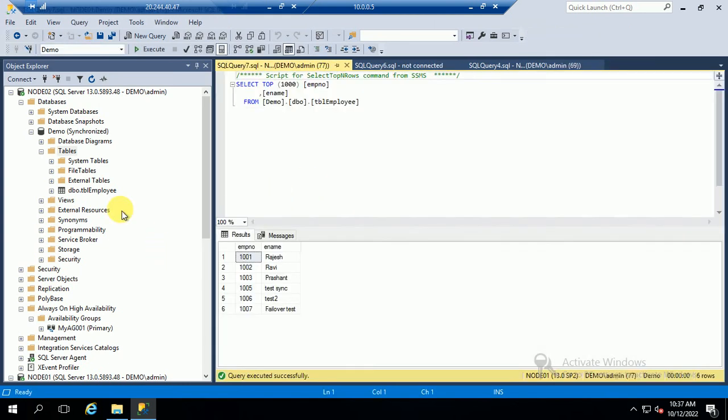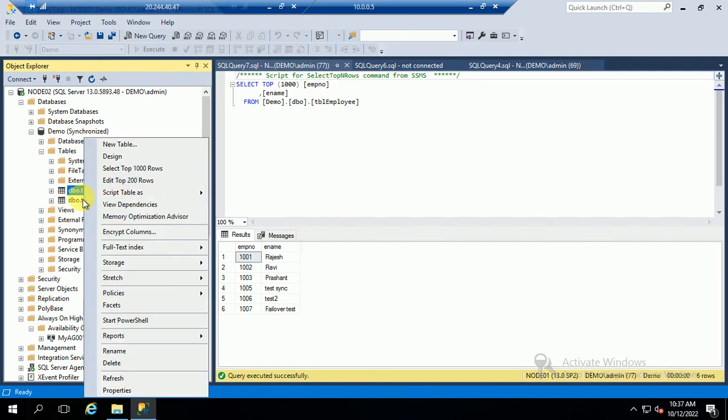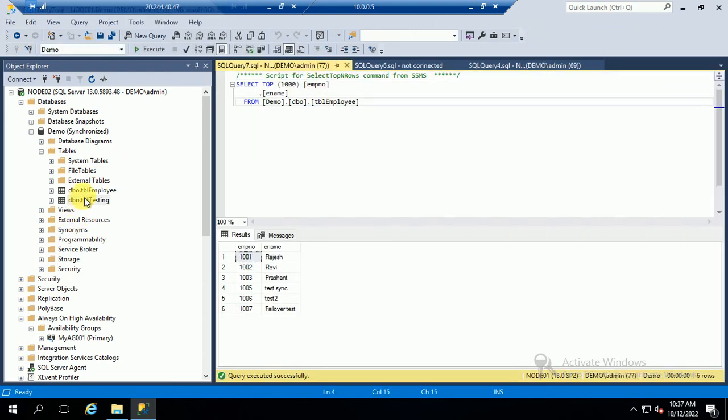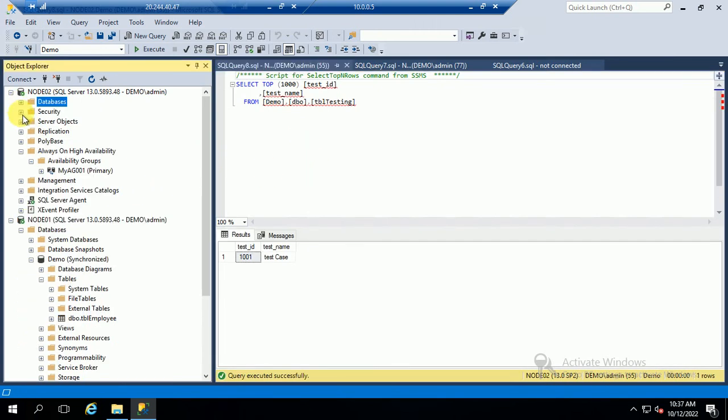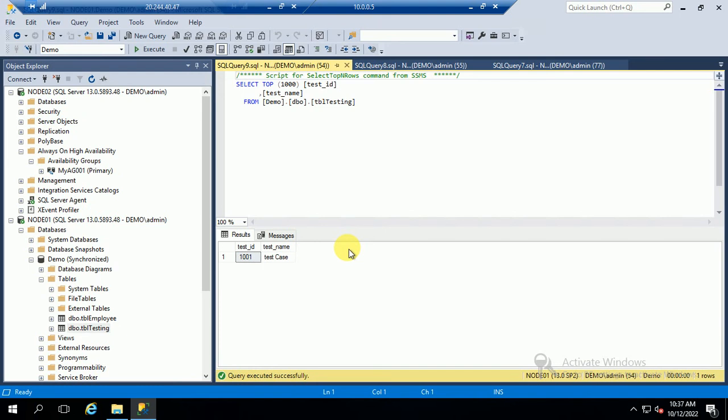Okay, let me insert some records in this table. 01, yes. Let me close. Now you can check how many records are here. 1. The same you can test here also. Let me refresh. The table is already replicated and you got 1 record inserted.